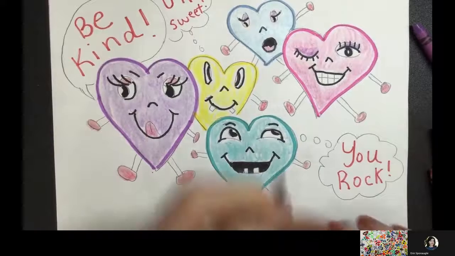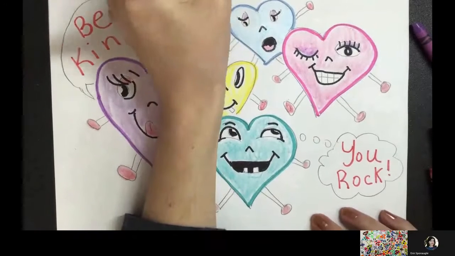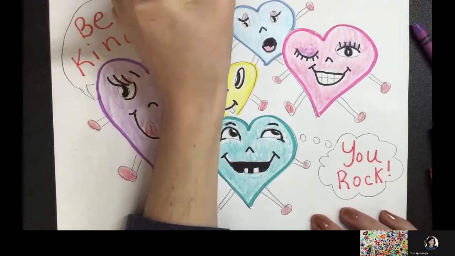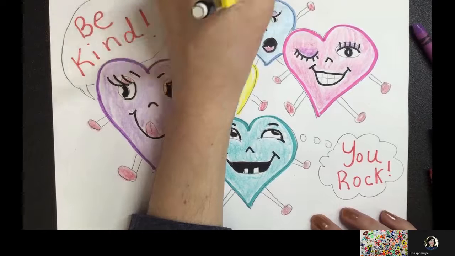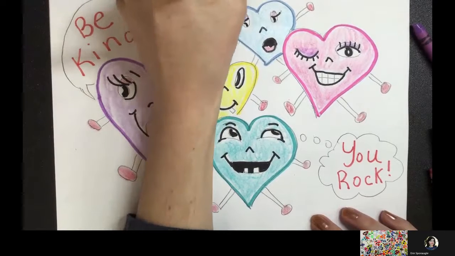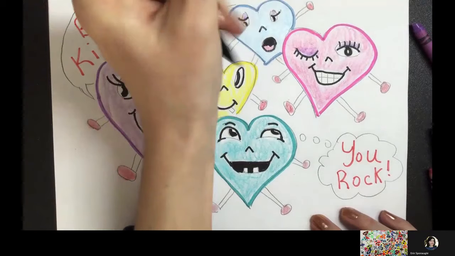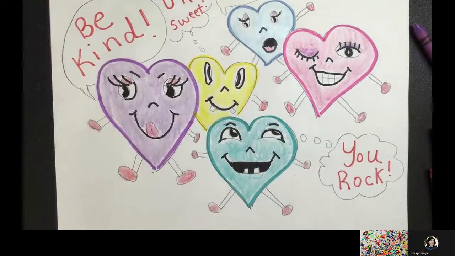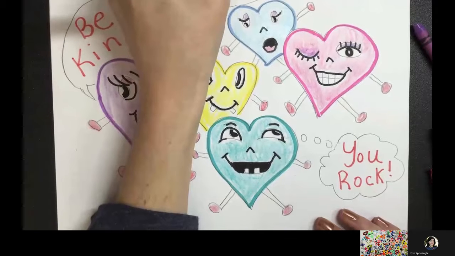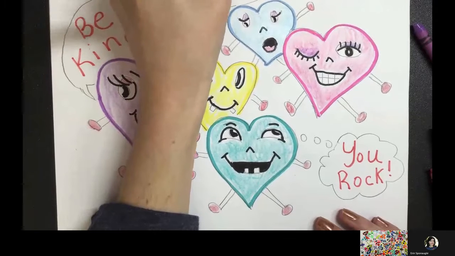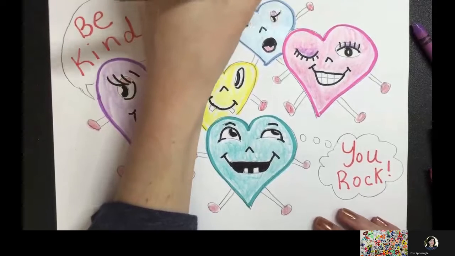Then maybe this one back here, he has his mouth open, he's thinking. I'll draw another speaking bubble. Speaking bubbles are smooth edges. Thought bubbles have, whoops, I didn't put my blood up. Thought bubbles are like clouds. He's going to be saying, be kind. Be kind. Be mine. To be mine. That's Valentine.